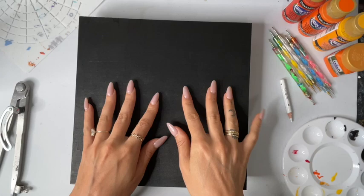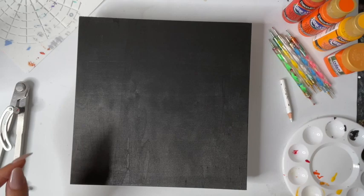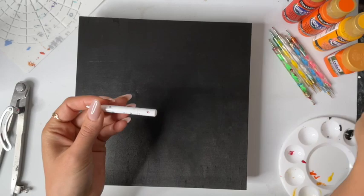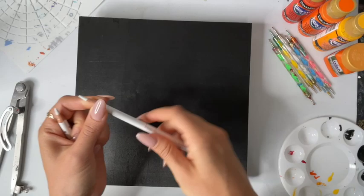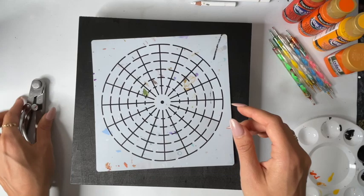And as you can see, I've already painted my base black using Folk Art Multi-Surface Satin in Pure Black. And then I'm just gonna go through tools really quick. I will be drawing on the guide marks using these Brussarth white charcoal pencils. I will be using a 16-point mandala stencil compass to draw on some more guide marks.